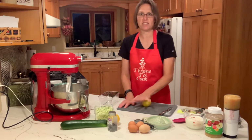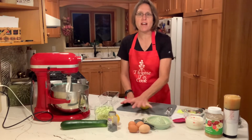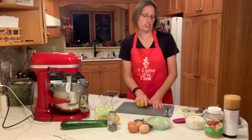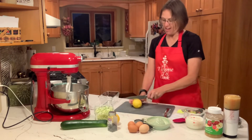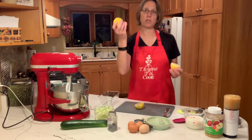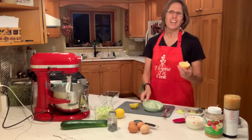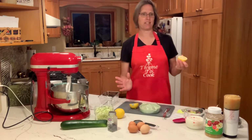I don't know if this makes a difference, but when I watch cooking shows, they always say you should kind of roll the lemon around a little bit and get its juices flowing. We shall see. All right, I'm thinking 1 lemon is probably enough, but I do have a second one. Or if you only have 1 lemon, finish it off with the concentrate in the bottle. I've made a lot of lemon things with the bottle concentrate as well.